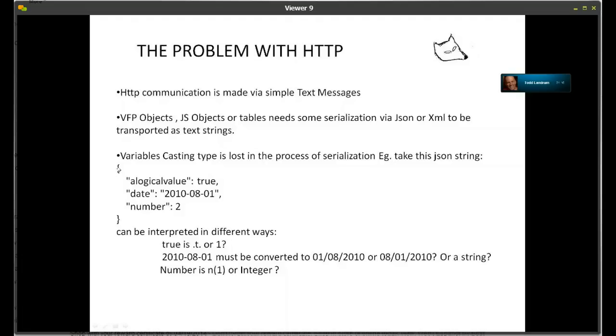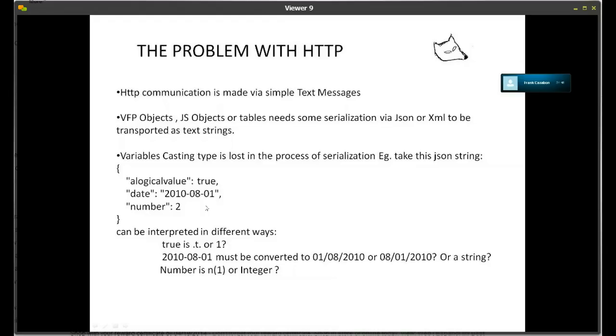For example, this JSON string has three properties. For example, a logical value, it has a true value, a date, a string value, and a number. But depending on the backend, you can interpret this in different ways.